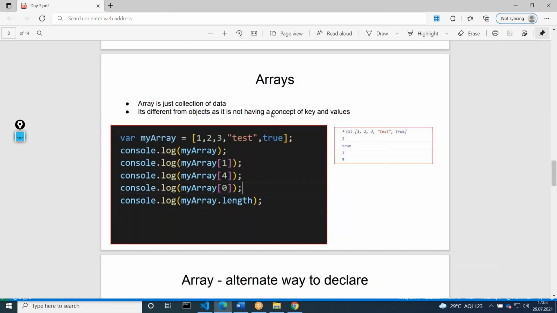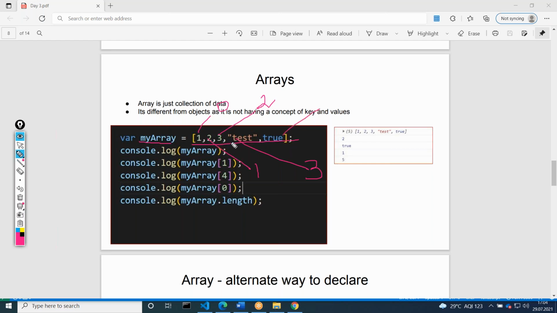Now coming to arrays. Arrays are nothing but a collection of data. You have read about arrays in C, C++, C#, everywhere. They are omnipresent. It's just a collection of data, right? We can define an array in the same way: variable, then my array, and then these brackets. The concept of an array will be the same, in that elements are identified by index. So the first value will be at index 0, the second value at index 1, the third value at index 2, the fourth value at index 3, and so on, right?